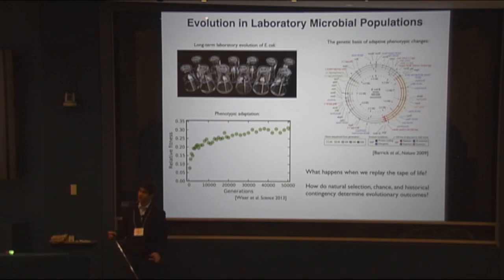So you just freeze them down at minus 80 degrees in 20% glycerol, and you can resurrect them 50 years later if you like, and you can just grow them again just fine. All right, and it's been really cool that a lot of things which nobody even thought of, like the ability to sequence these things when he started this experiment, you can just do, because you keep them frozen.